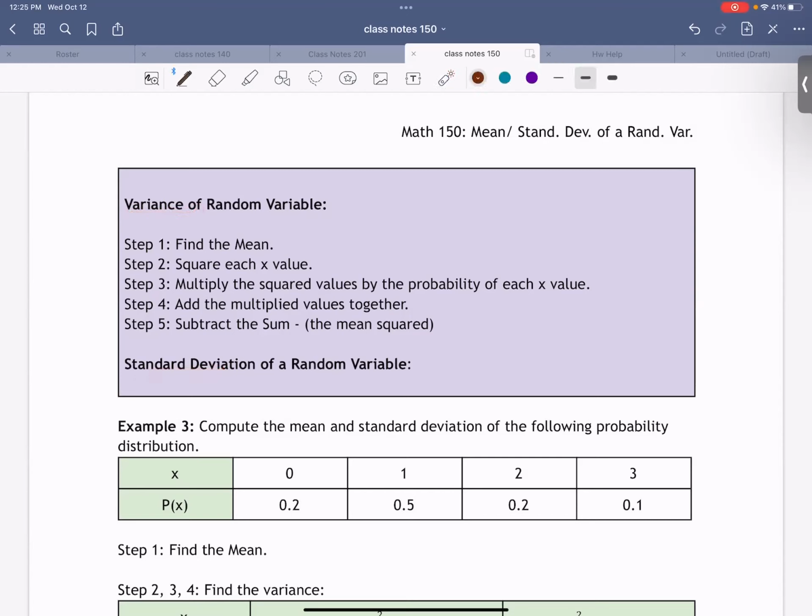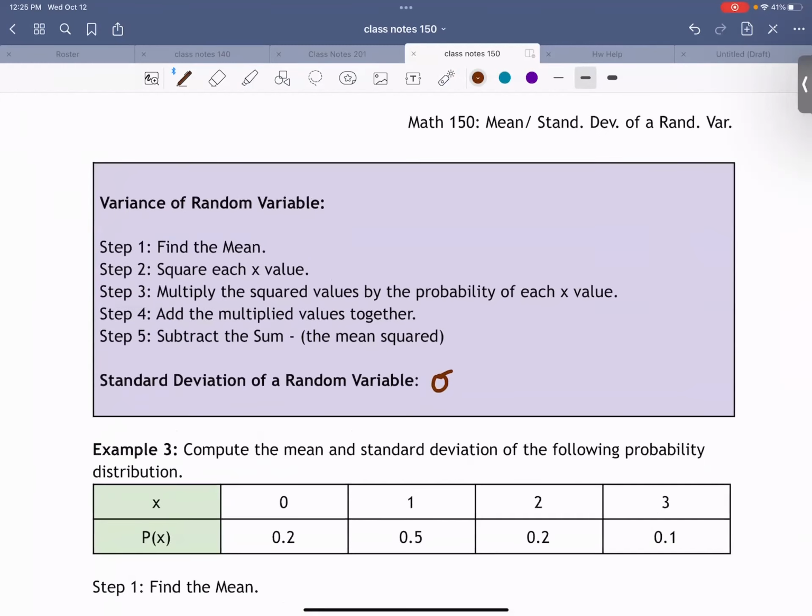I know I'm getting kind of theoretical with you guys, but the standard deviation, I did say before, was this sigma value here. I don't know if you remember the Greek letter from the distributions era of our class, but we have this circle with a line on top, or lowercase sigma. And since we're talking about a random variable X, I'm going to put a little x at the bottom just to represent that I'm working with the standard deviation of X.